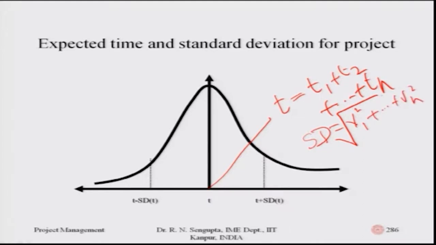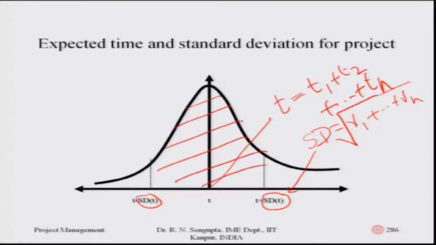So, this is basically V1 till Vn, where V1 is the variance for the first job which has got the average time T1. Similarly, the last one Vn is the variance for the last job in that critical path for which the average time is Tn. Find out the standard deviation. So, this standard deviation is what is here. If you consider again the overall area, it is approximately 67%, and based on that you will do the calculation. If it is plus and minus, the overall area would be correspondingly found out using the standard normal table. So, the standard normal table would have all the values.